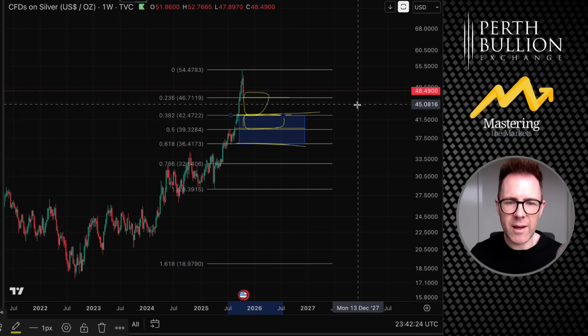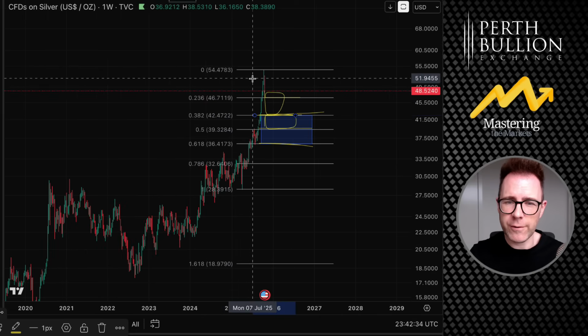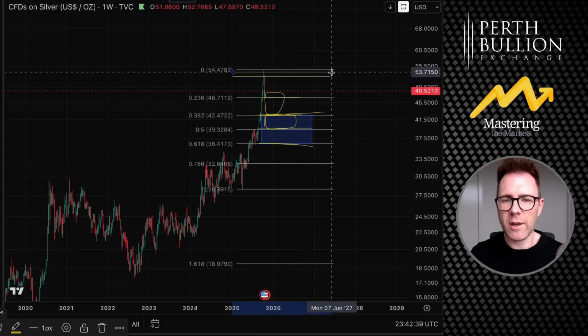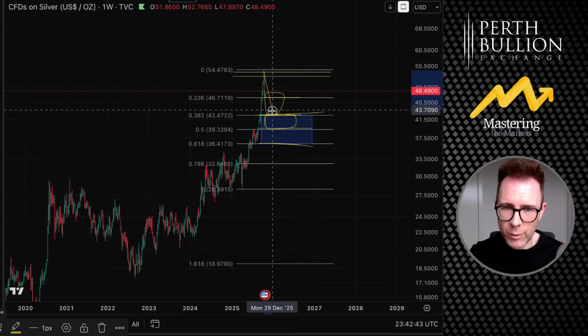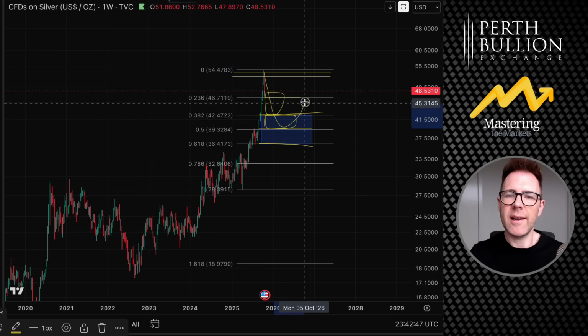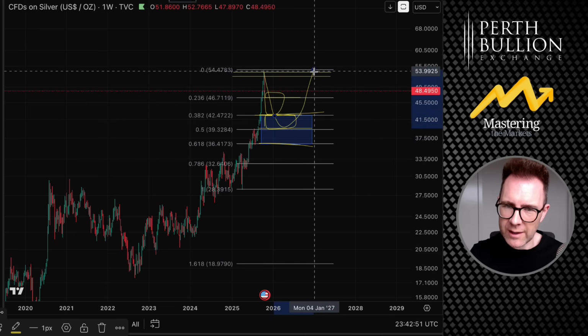Again, you do you. You might have a lower target. The perfect thing is you might be dollar cost averaging as the price is going down. That really would be the best way to do it. If you've bought up here, if you're a first-time buyer of silver and you're freaking out because you bought here at $52, $53, $54, don't worry. As the price is going down, if you are confident, as I am, that we are going to find a bottom somewhere, and then we're going to break this now all-time high, and we're going to get into triple-digit silver.